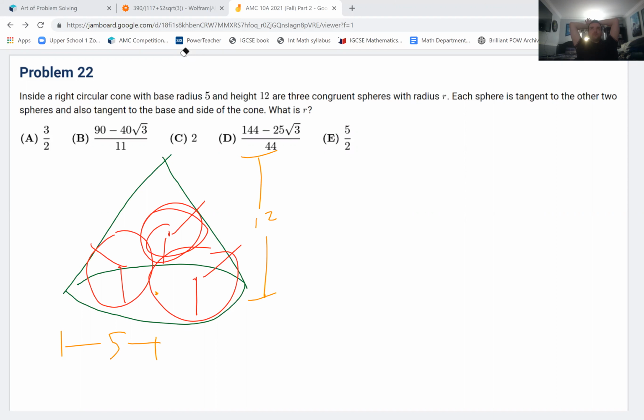So how I approached this was I sort of imagined a cross section of the cone where one of the spheres is tangent to the slant edge of the cone. So let's say this is sort of like the slant edge of the cone. Here's the center of the cone, right? So we're gonna have a right triangle. One of the spheres is gonna be here, right? And it's gonna kind of go like this, right? It's gonna be contained in there.